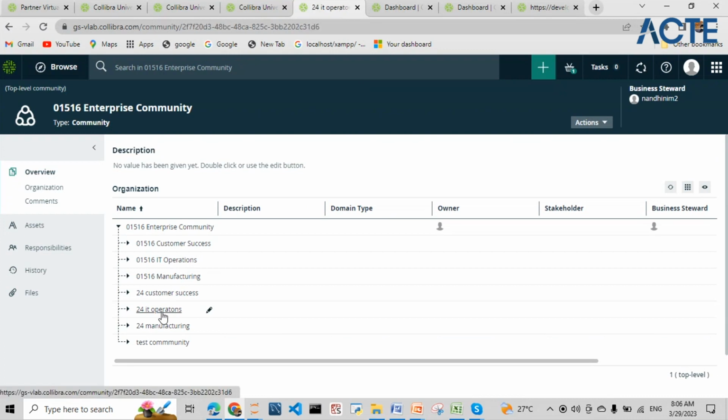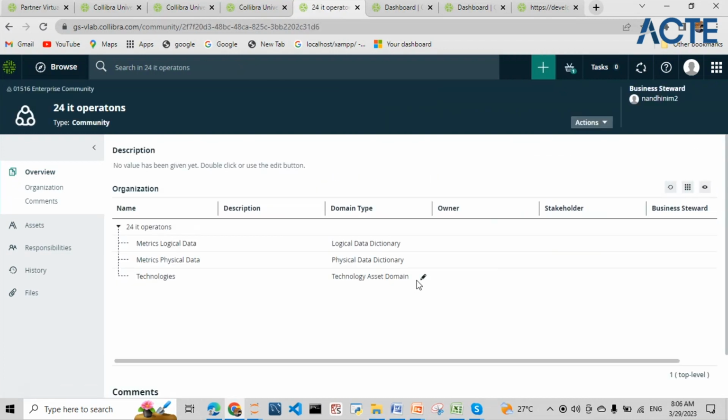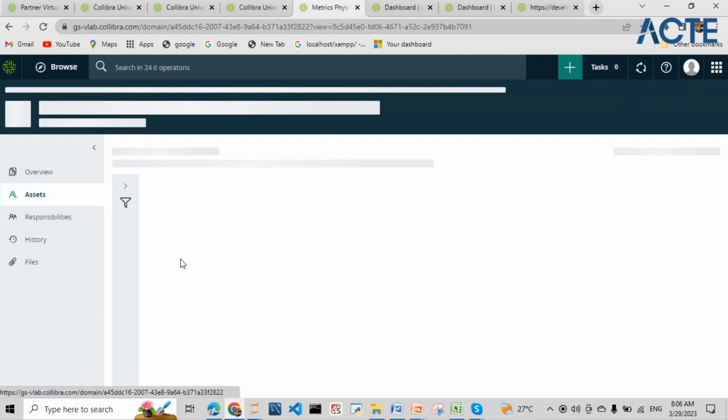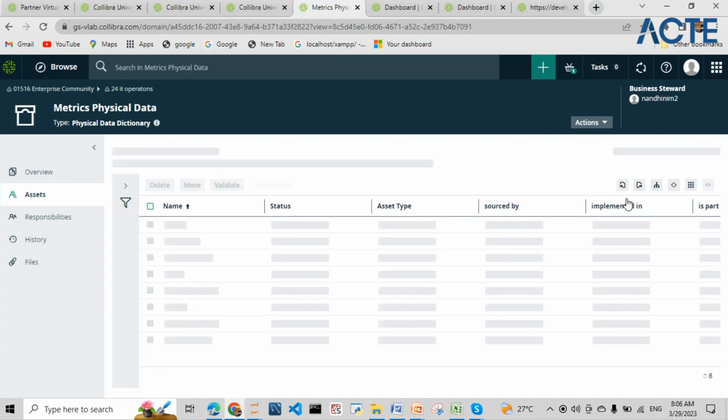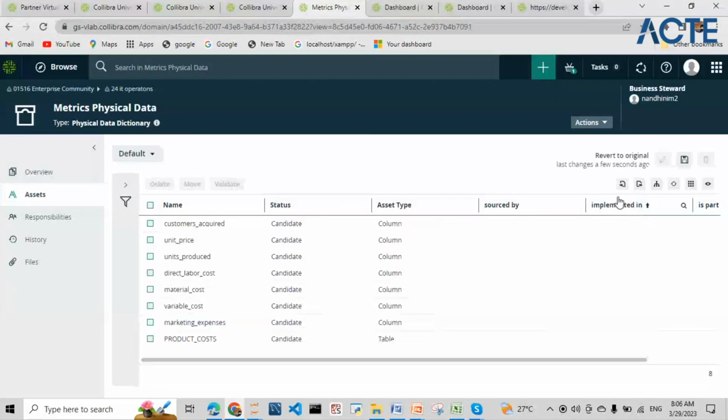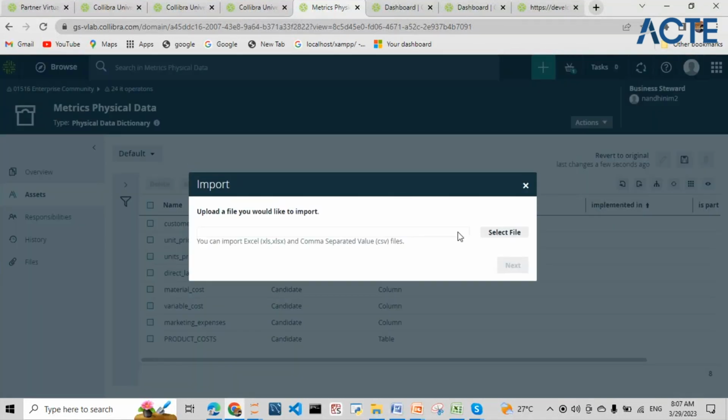Let me go into RD operations. And I can see this is a physical data dictionary. So from here I will be importing the relations related to data assets. I'm importing the assets, selecting the file.